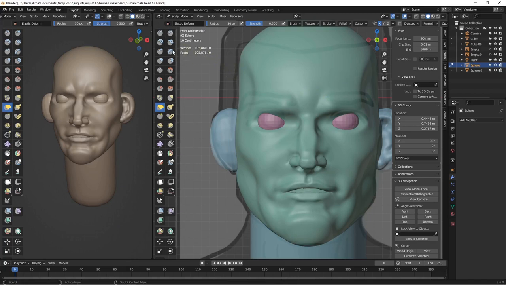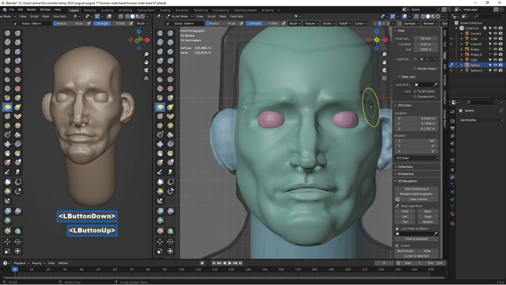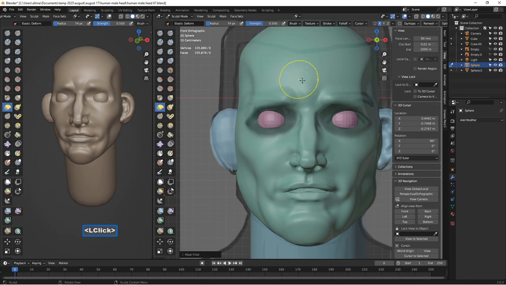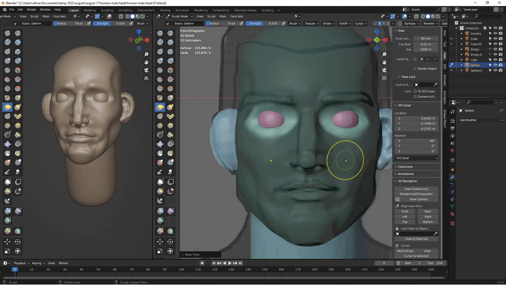Okay, what we're going to do now is we're going to see where the eyebrows are at, right? So this looks too low. So we're going to go to the elastic deform brush, move this whole area up like that. Now we're going to hold control, hold shift. We're drawing a mask around like where the eye socket area pretty much is. We'll select mask, smooth this time. And we're going to hold control, press I to invert that mask.